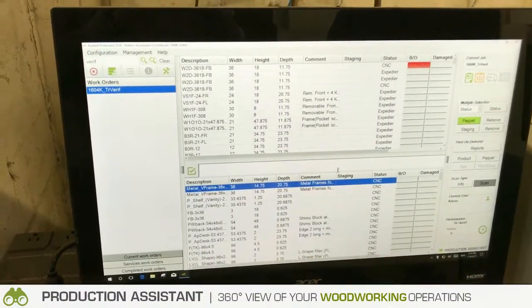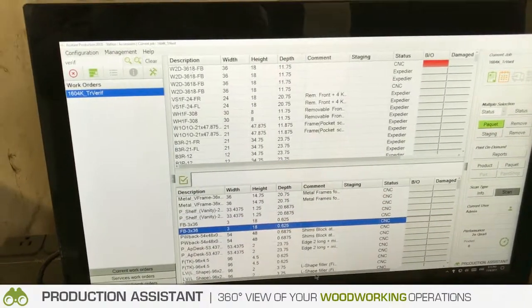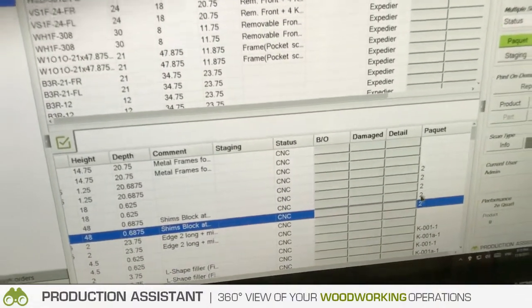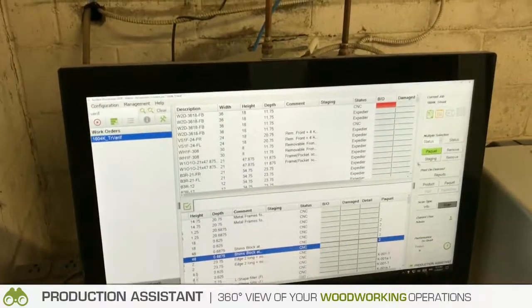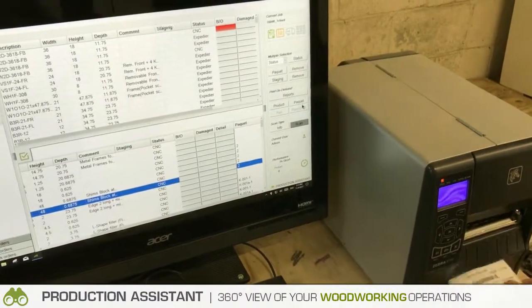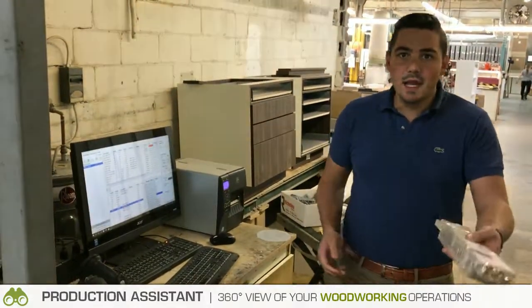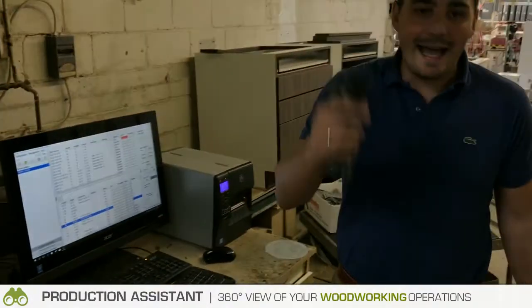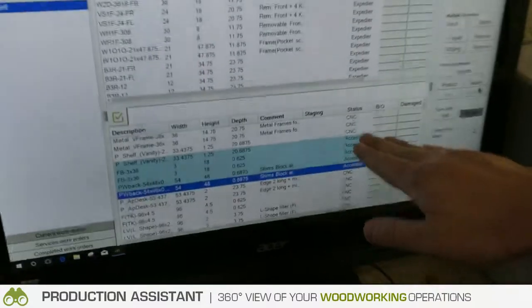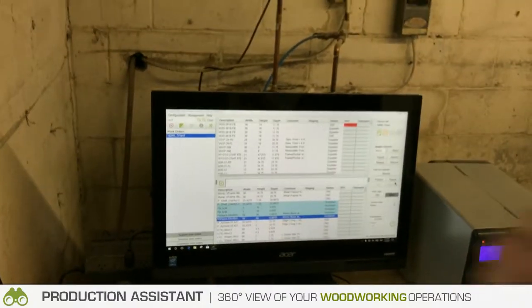From there, I can scan the items that go in that kit or just select them. As you can see, each time I select these items, a number is applied that is specific to that kit reference. Once that is done, I can close my kit and print a kit label. Once I have that kit label, all of these items are regrouped and specified. If I scan the kit label, the system automatically changes the status of all these items together, because they're regrouped as one item with one serial reference.